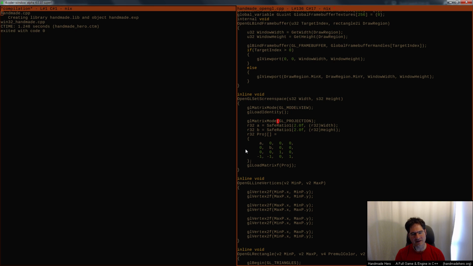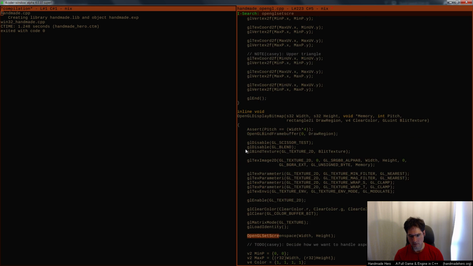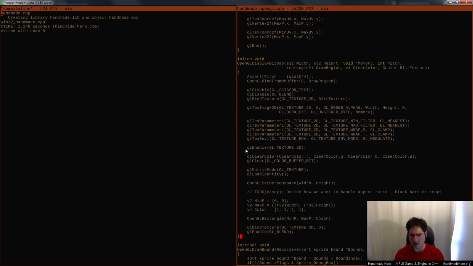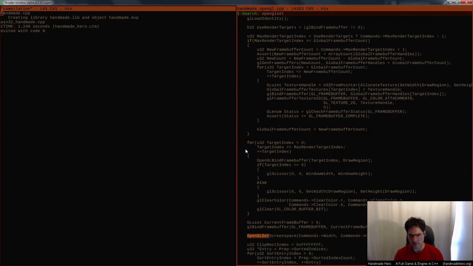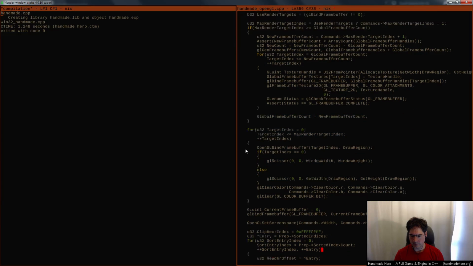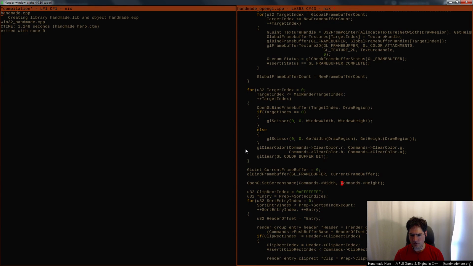Yeah, but that wouldn't cause an offset. So what width and height are we using? We're using the width and the height. No, that should be okay.